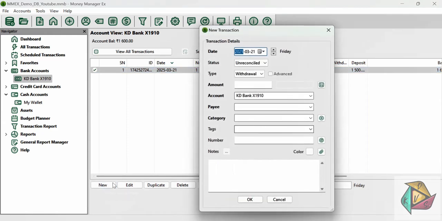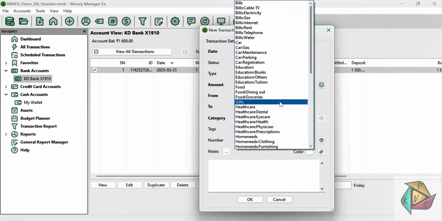Click new and select the type as transfer, and I'm going to keep the status as reconciled, and the amount 500. And when you select the type as transfer, you will get from and to accounts. In the to account, I need to specify that the moment we withdraw, the money will automatically be in our wallet. So I'm going to select wallet.